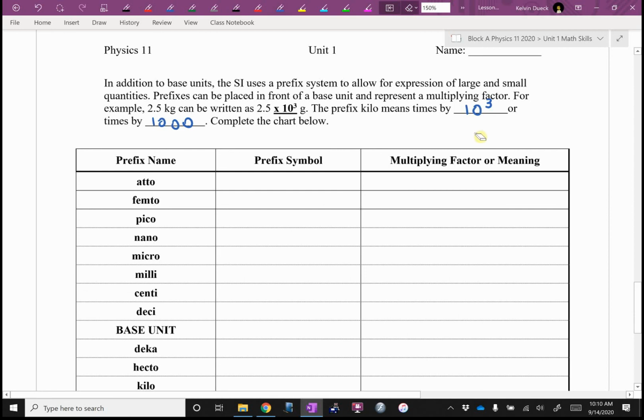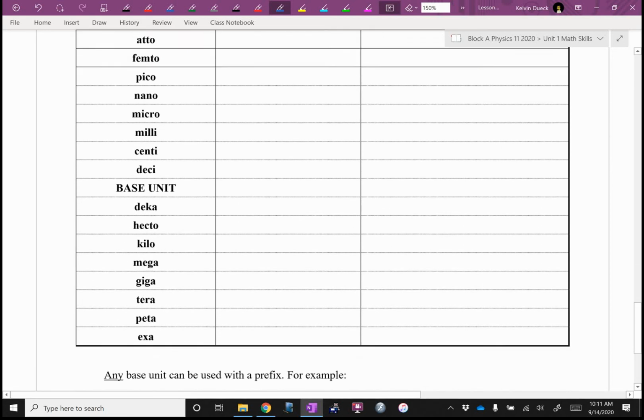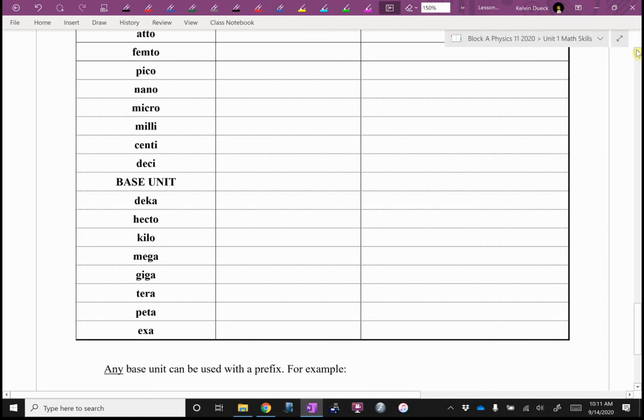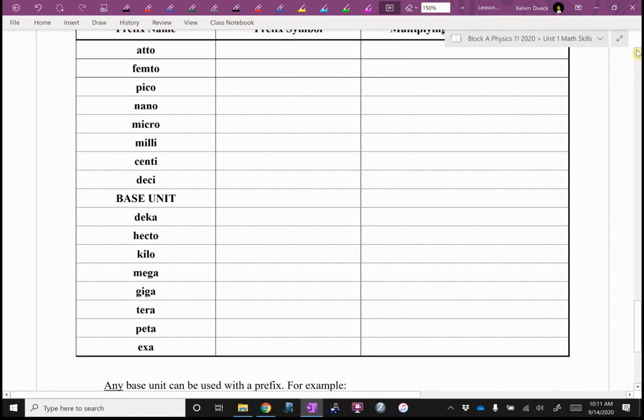Which is less writing, 10 to the third or 1,000? Which is less writing, using the exponents or writing all the zeros? Which method will I always choose to use? I tend to abbreviate, just letting you know. Okay? And you need to memorize all of these. No, you don't. I just told you I hate memorizing useless stuff that you can look up.